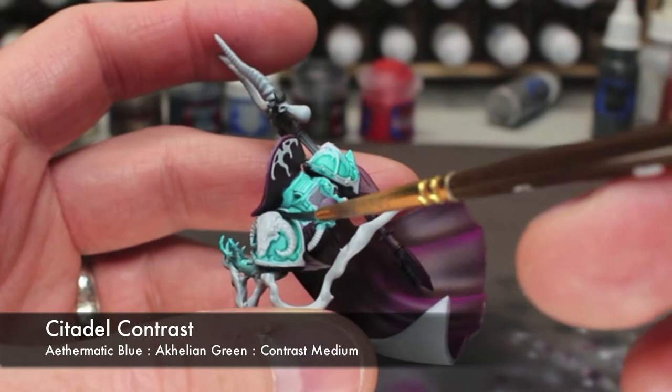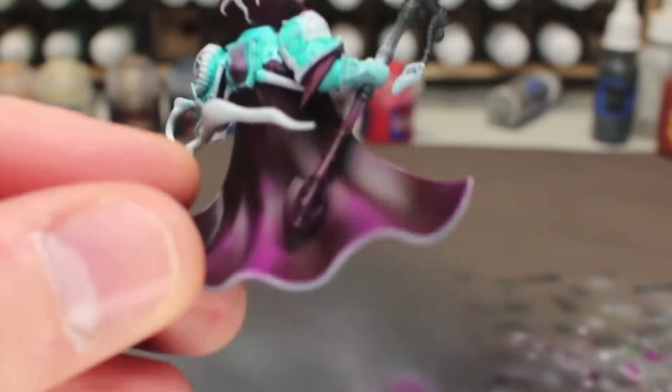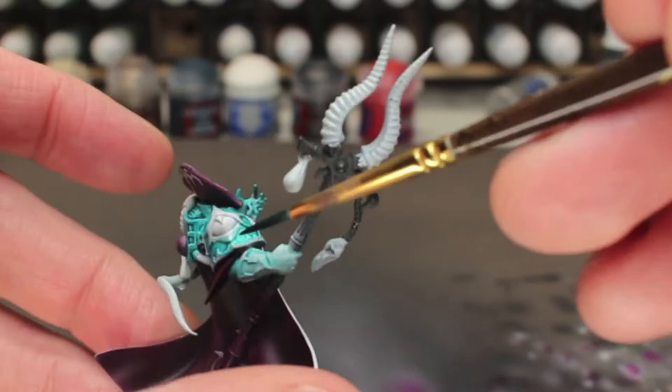Next, I make a mix of Achromatic Blue, Achillean Green, and contrast medium. And I thin this down with contrast medium so it's more of a wash, and I paint it over all of the armor again. And this gives me some really nice shadows and some pretty decent transitions. That Achillean Green really adds a lot of depth to this armor color.